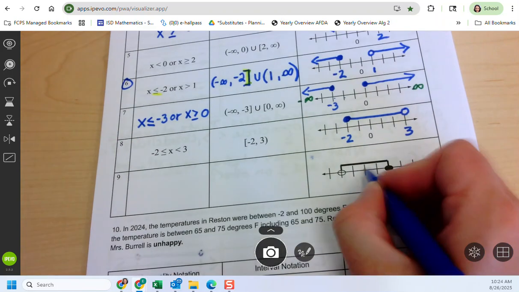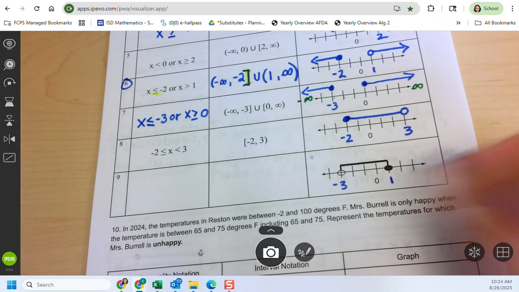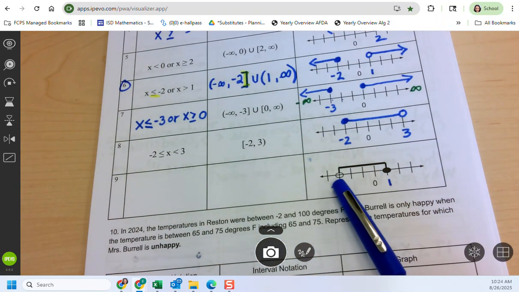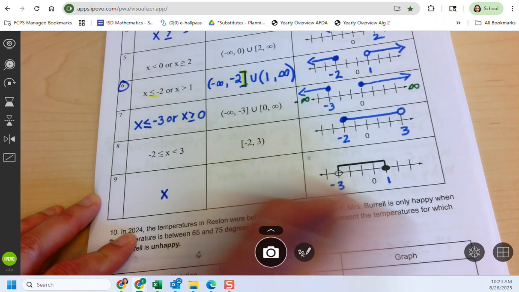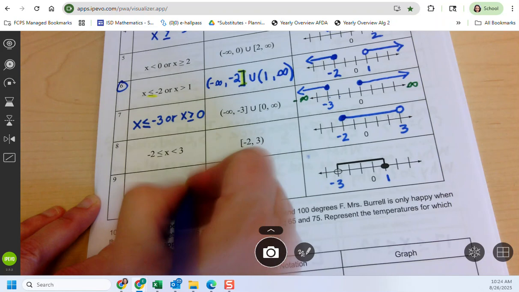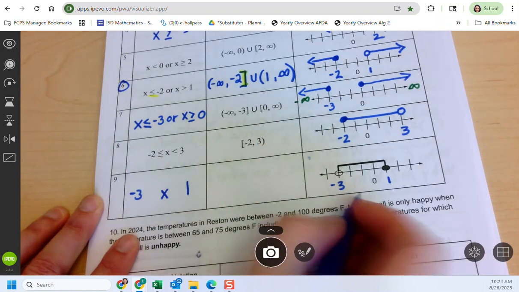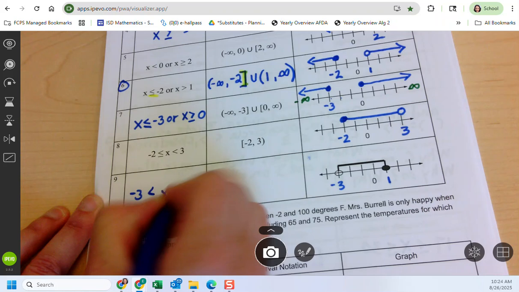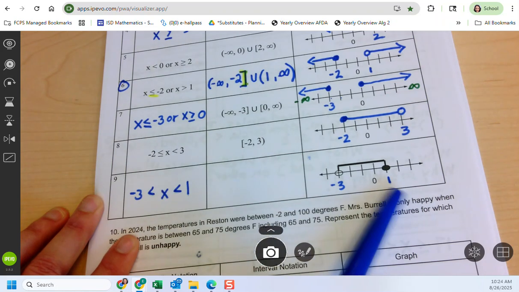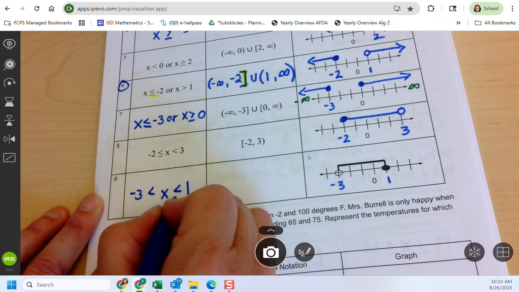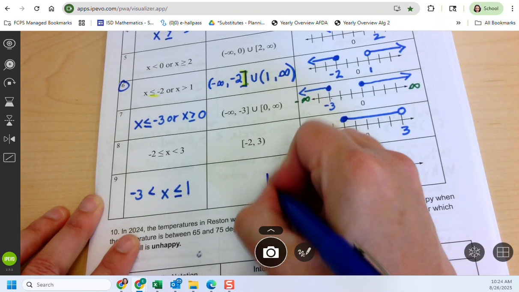All right. Here's a -3 and a 1. So notice this is looking just like this, so we can use this as our guideline, except of course this one has the open dot on the left. So x is going to be between these numbers, so I'm going to put a -3 here and a 1 here. When we write them, they always point to the left. So the only thing I need to figure out is which one gets an equal sign. Does the -3 get the equal sign or the 1? The 1, because it's filled in, good. And that means that the 1 will also get the square bracket.